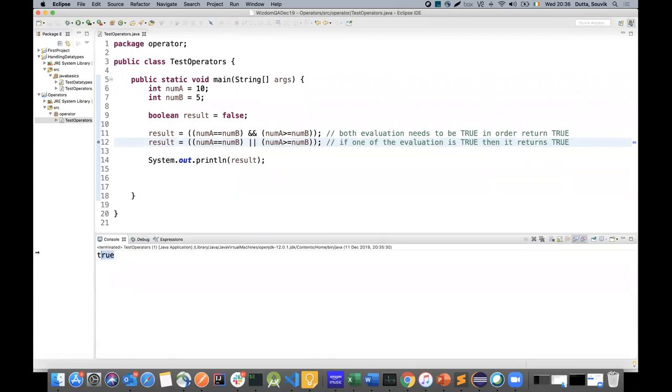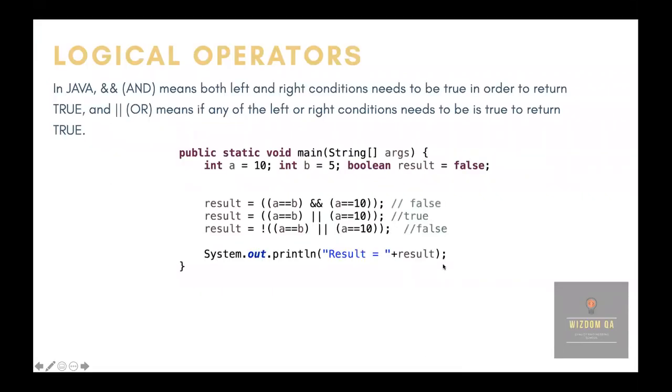Perfect. So with the same logic, if I take you back to the PPT, you see that I have false, I have true, and then I have false. Why? Because if I am doing a not of true, so this second line is returning true, and if I say not of true, this exclamation means not.